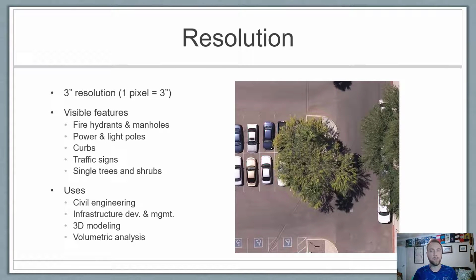And finally, we've got 3-inch resolution. At this resolution, you can actually make out vehicle types. I can identify 2 pickup trucks in this image. You can see one car has a sunroof. Obviously, you can tell the colors. You can make out the foliage on the trees. In theory, you'd be able to view where fire hydrants, manholes are. You can see where the curb ends and the sidewalk begins. This is useful in 3D modeling, civil engineering, and any sort of industry where a high degree of resolution is important.